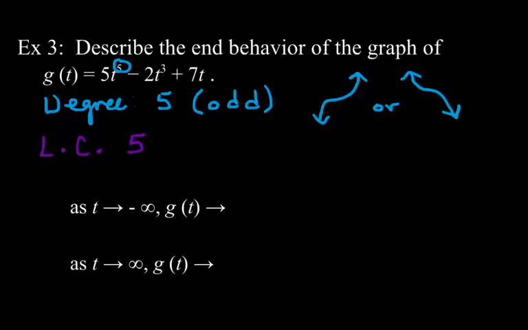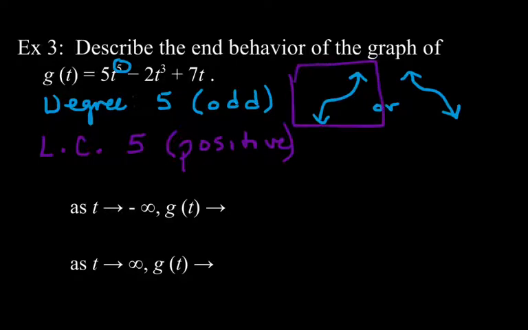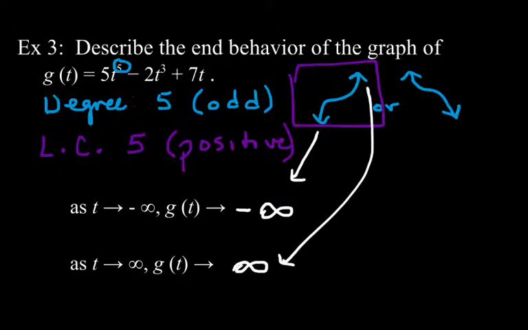And then our leading coefficient is a 5, what's important there is that it is a positive leading coefficient. So that's just the normal version. It has not been reflected, it just stays like that. So in this case, we know that this is going to be down on the left, and up on the right. So again, t approaches negative infinity is the left, t approaches positive infinity is going to be the right. And I always put them in that same order. I think the computer program also puts it in that same order.